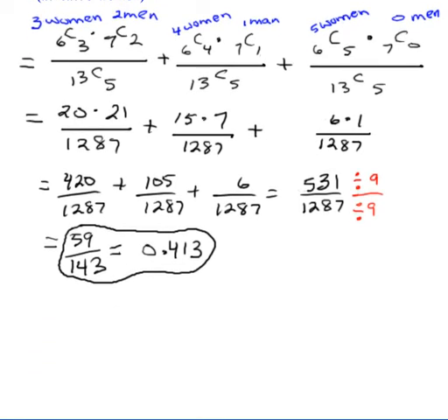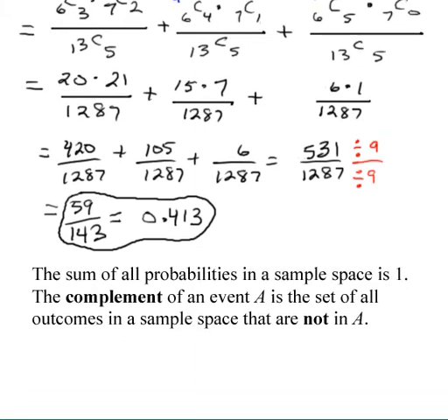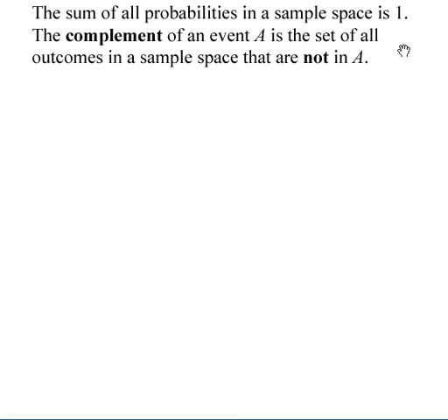All right, the next thing we need to look at is the concept of complement. So we'll get a few little definitions out of the way first. The sum of all the probabilities of a sample space is 1. So if you had heads or tails, probability of a head is 1/2, probability of a tail is 1/2. Add them together, 1/2 plus 1/2 is 1. Rolling a standard fair 6-sided die, probability of getting a 1 is 1/6, 2 is 1/6, 3 is 1/6, all the way out to 6 is 1/6. Add 1/6 to itself 6 times, you get 6/6 or 1. So the sum of all probabilities in any sample space is 1.